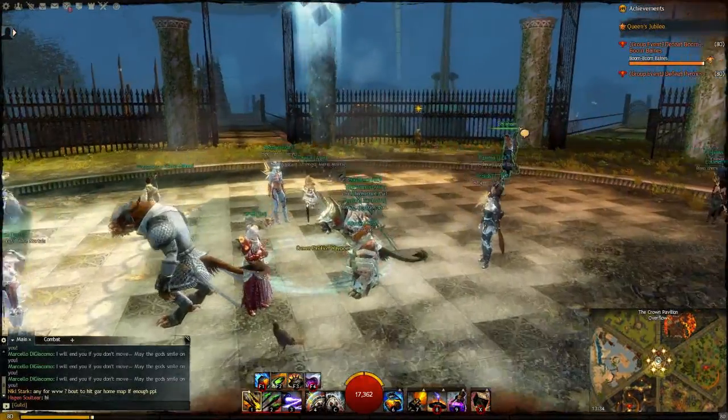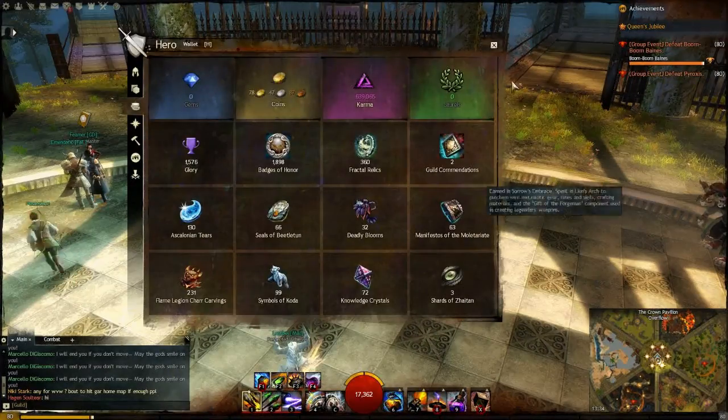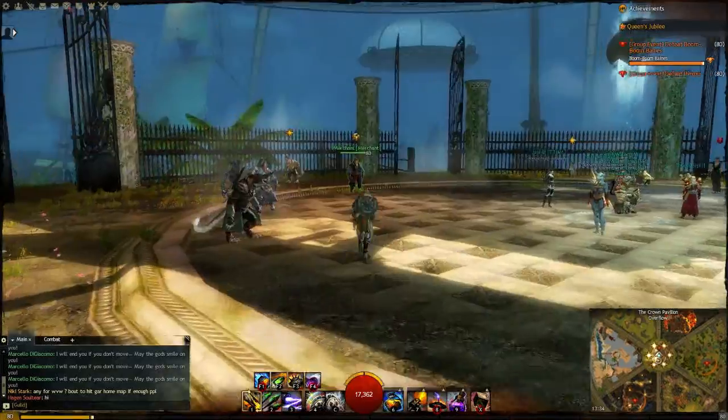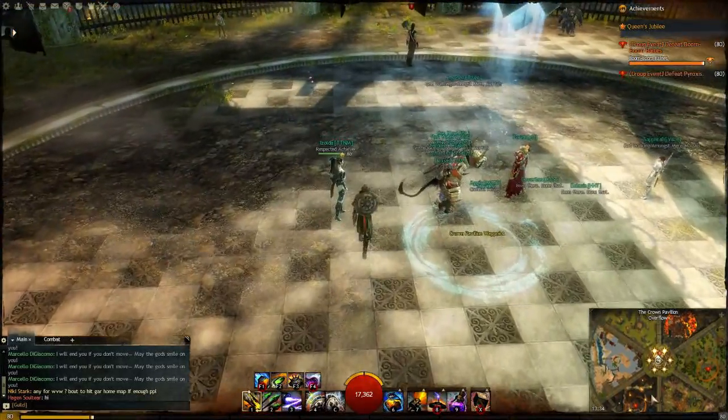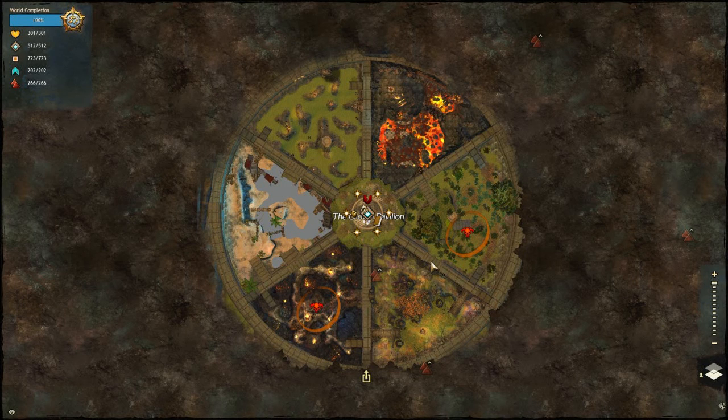Here we've got some events going on, and I'm in the overflow. This is how good this place is. You're in this sort of pizza-shaped arena. I'll bring the map up, and you can see it's split into six segments, and each segment has different events going on, and they're all themed differently.